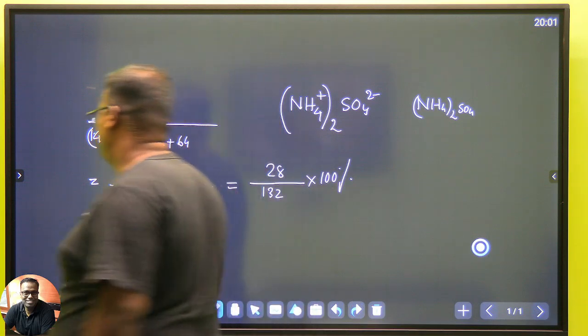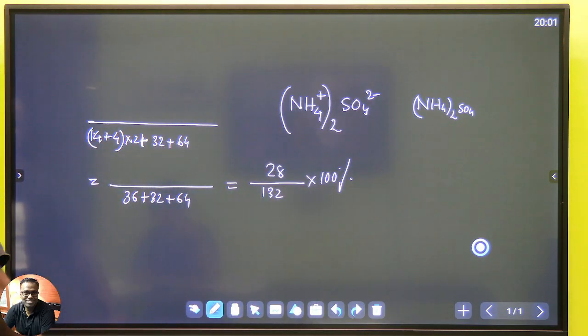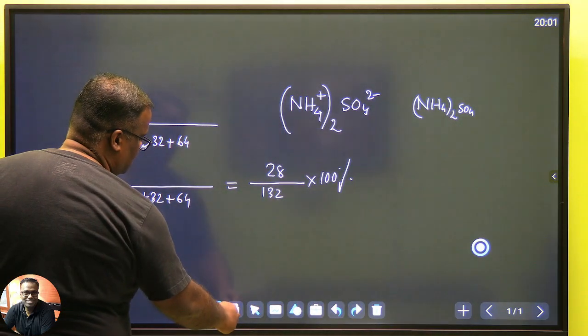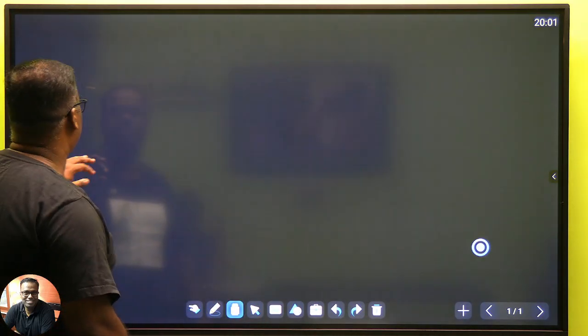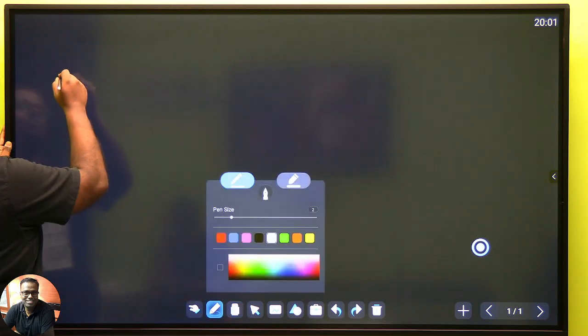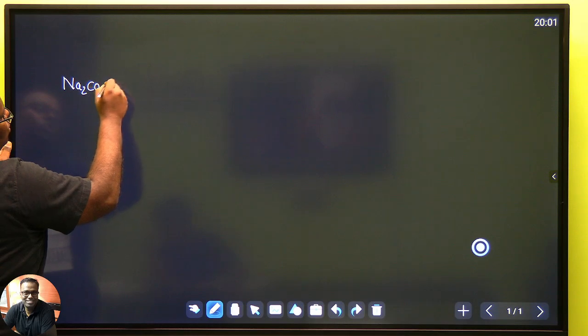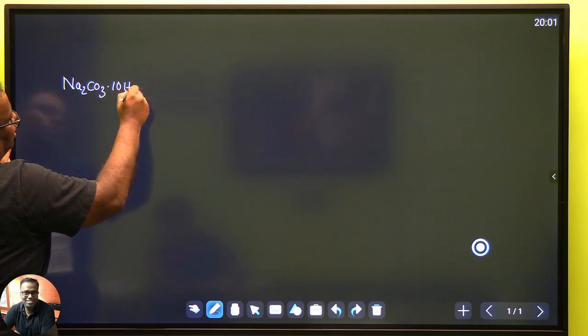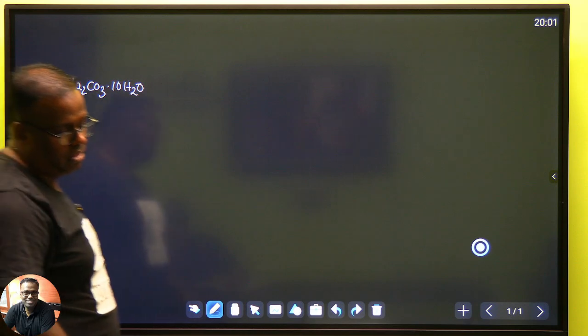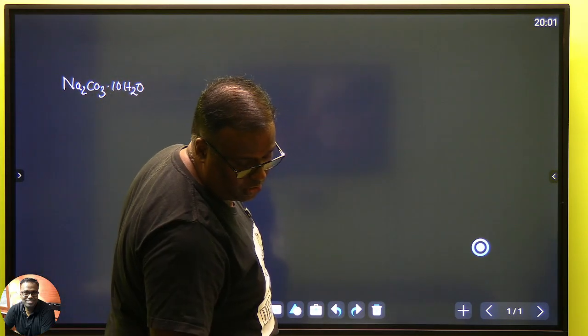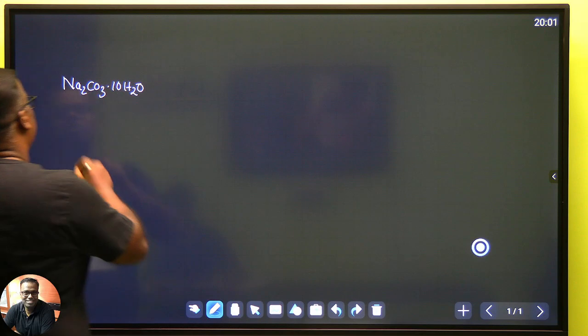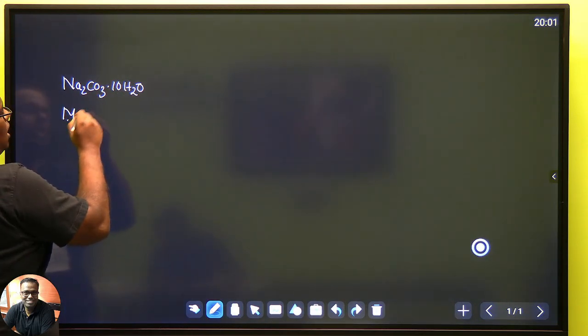Let's have a look at water crystals once. Water crystals. Come. Have you understood this? Okay, let's erase this. Now water crystals. Water crystals means we are talking about hydrated salts. So let us see some of the hydrated salts. For example, we have sodium carbonate, Na2CO3. Na2CO3 always has 10 molecules of water attached to it. Okay? Then we see hydrated magnesium sulfate. Magnesium sulfate has got 7 molecules.